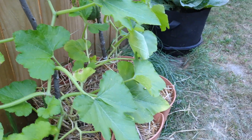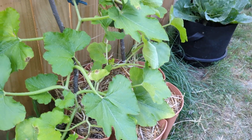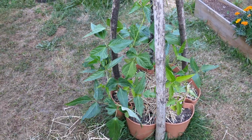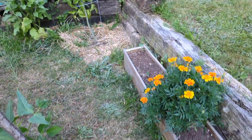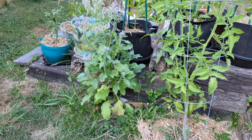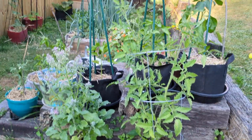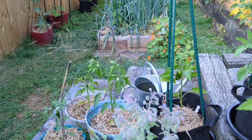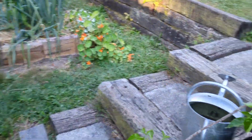The acorn squash here was doing pretty good, has a fruit, but what I'm seeing on a lot of my squash plants, which is really common around here, is pest pressure. I haven't seen the squash bug itself, but I've definitely seen cucumber beetles, and I'm suspicious of squash vine borers in some of my plants. I mentioned the garlic that was harvested. Of course, you can still see lots of onion in the far bed with the peppers.